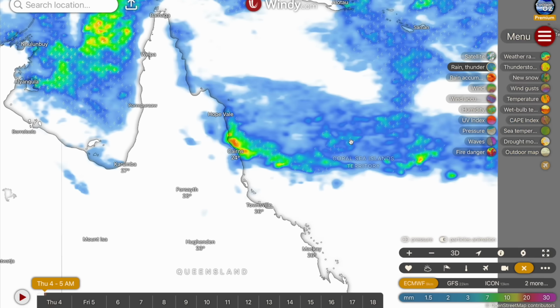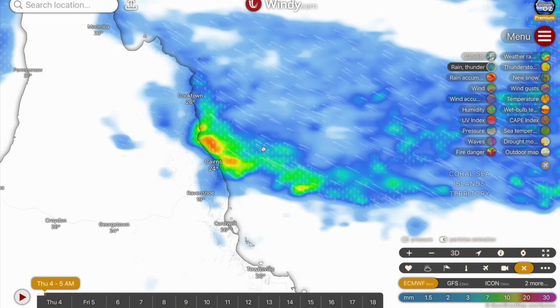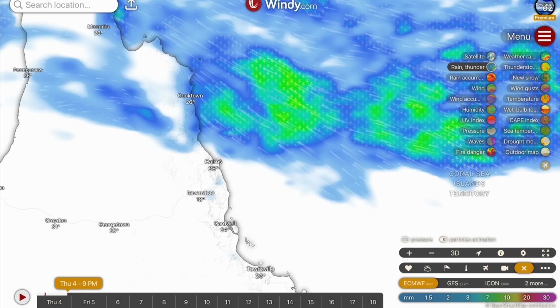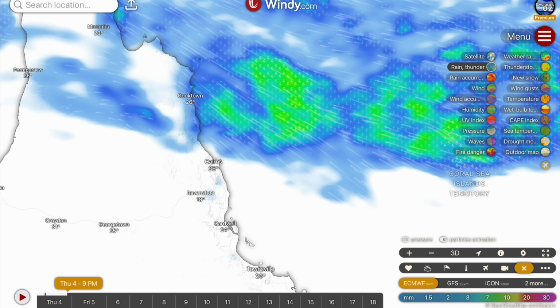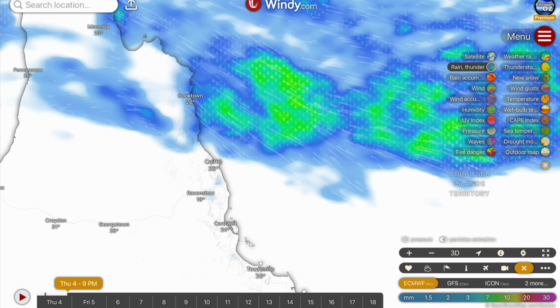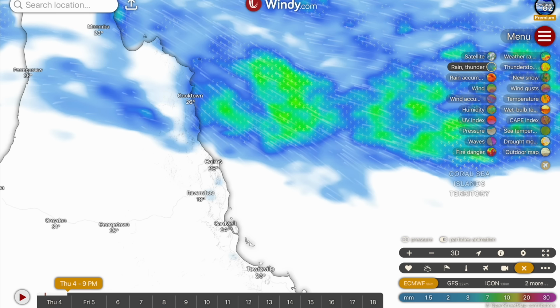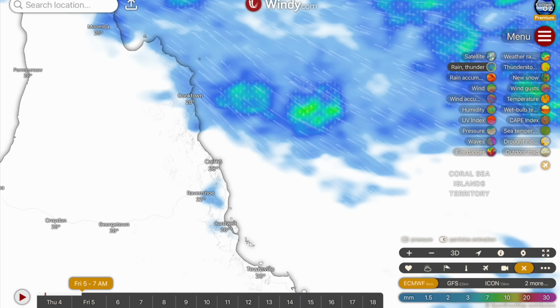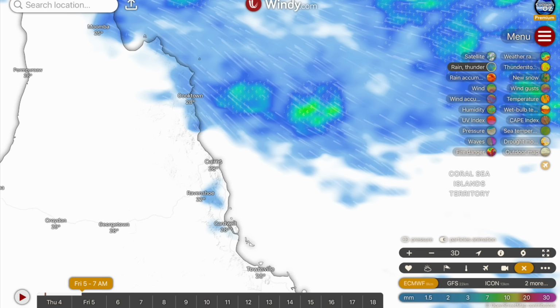Now, there is a little bit more rainfall on the cards up into the Daintree throughout the remainder of this morning and into the early hours of this afternoon, and we will see this southeasterly trade flow pick up a little bit as it gets a little bit further north, which means locations up to Cooktown and Hopevale may pick up some relatively decent rainfall accumulations as well, but I'm not expecting anything too flash throughout the remainder of today and into tomorrow, somewhere between the 25 to 75mm mark.